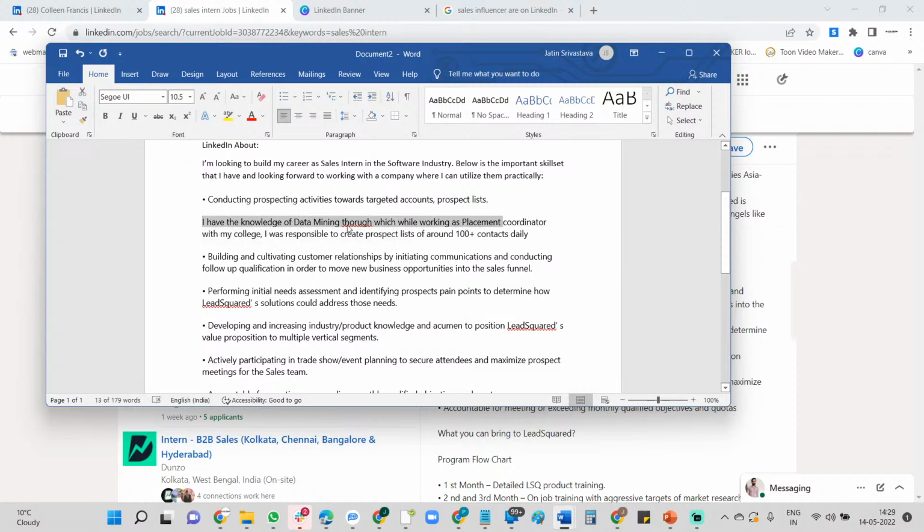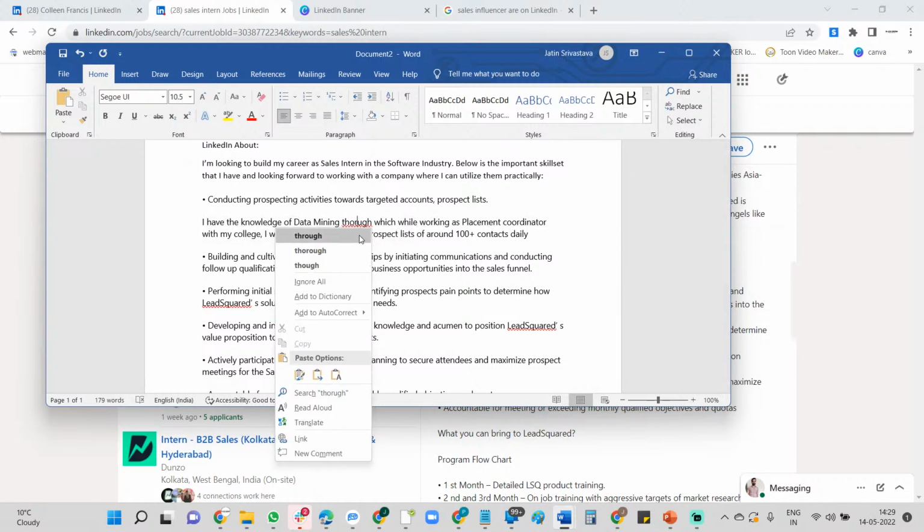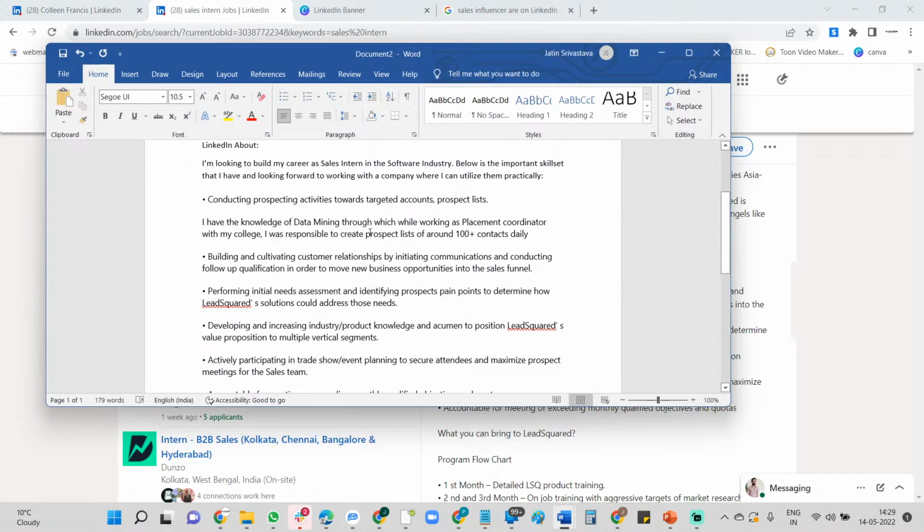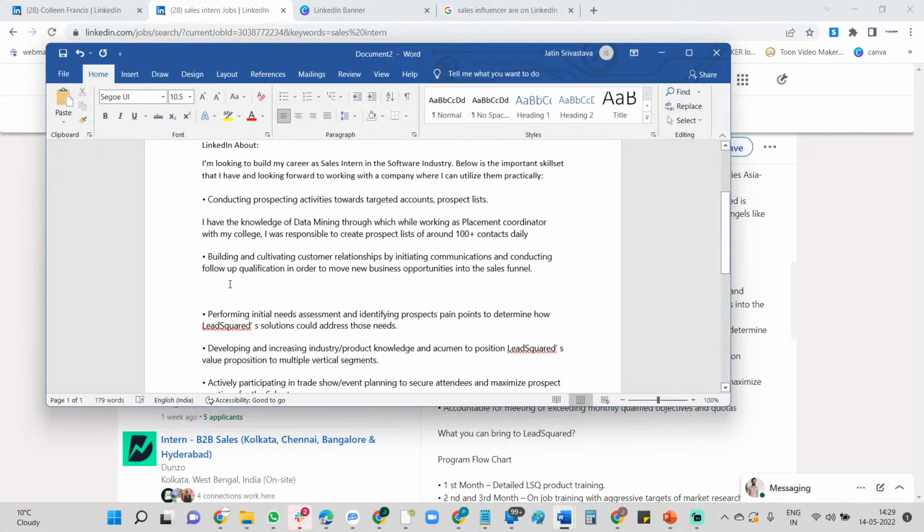Now once I apply to this job, sharing that I know how to do data mining, how to generate a prospect list, the recruiter will be super excited to know about this. When I use this message template in my LinkedIn message, the recruiter will be super excited to read my message, because this is what they are looking forward to have in a particular candidate. Second, I'm gonna understand this requirement as well and list down my relevant skill set.